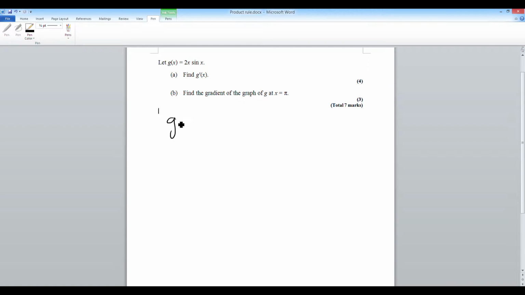So I'm going to say the derivative of g of x is equal to, now of course you can use the formula if you want, or you can just try to memorize what is the best way to do it, but I'm always telling myself, okay, so I'm going to say the first, 2x, multiplied with the derivative of the second. The derivative of sine of x is cosine of x, plus, and then I'm going to find the derivative of the first, 2, multiplied with the second, sine of x.